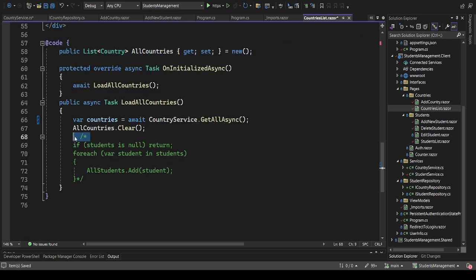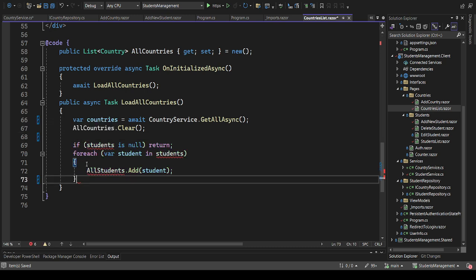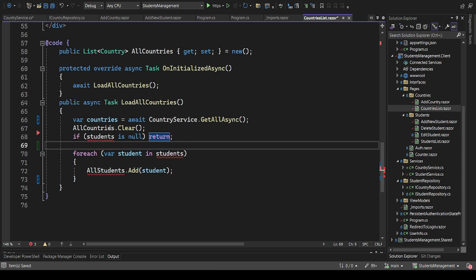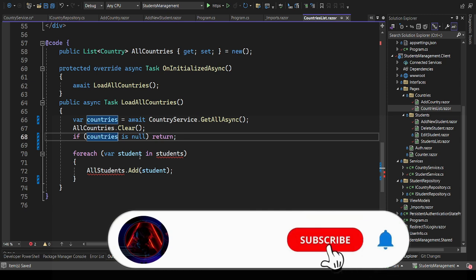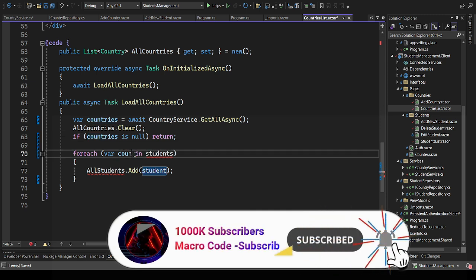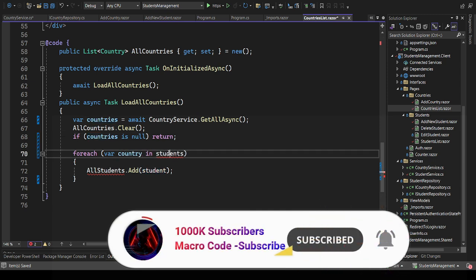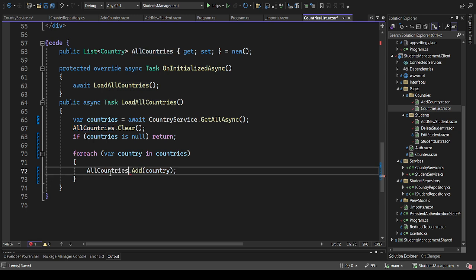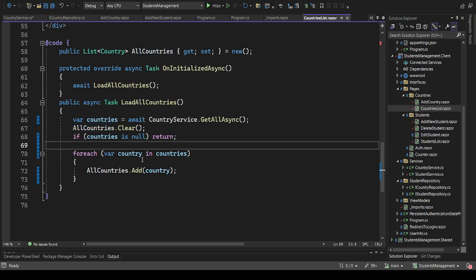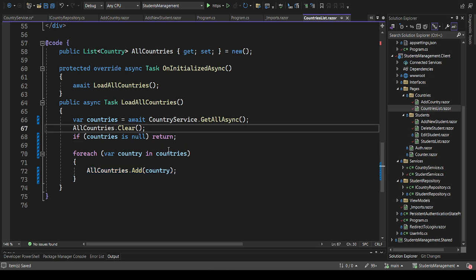Then once we get all the countries here, we clear anything on our collection. Then we loop. You can see here, if countries is null, just return null. Else, we say country in our countries, we need to add it to our list of countries. So that is it. But instead of doing this, you can actually do something different.